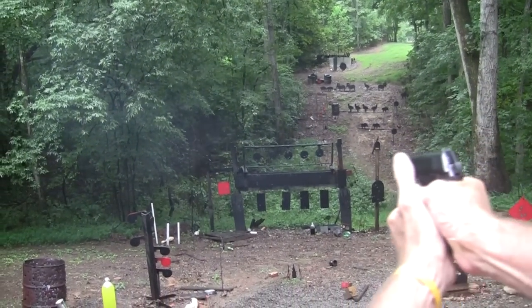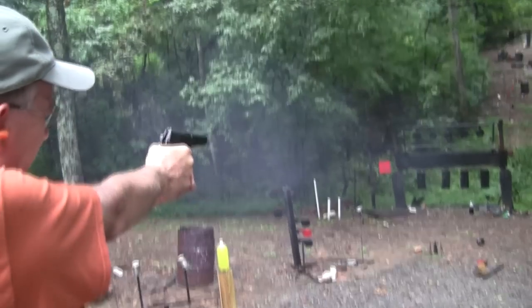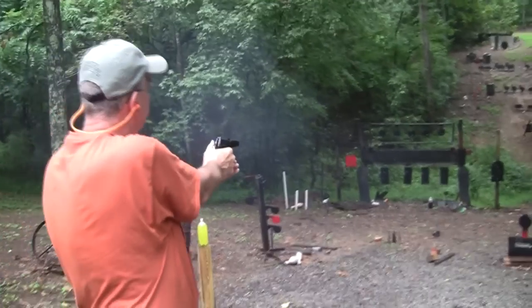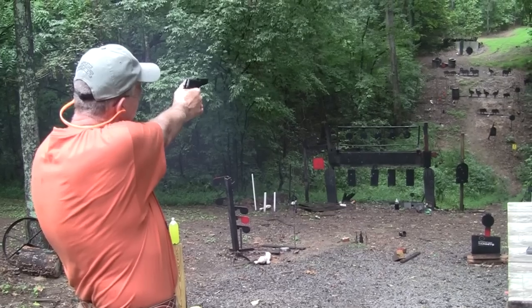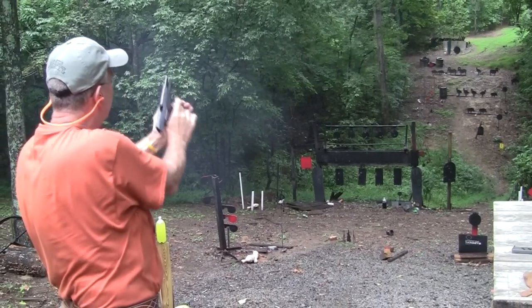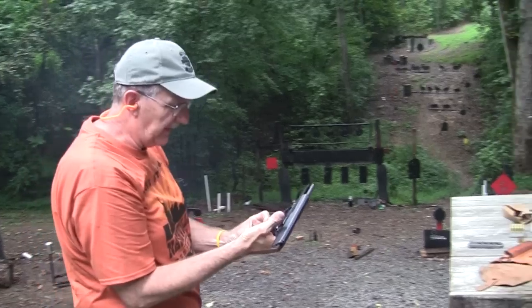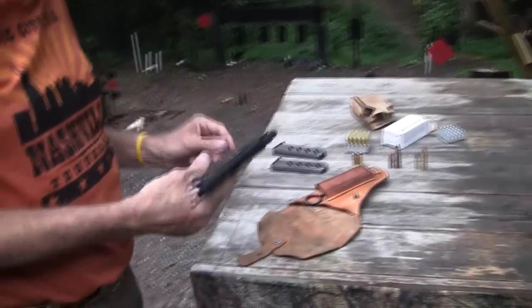Alright. Trigger is not the best. I've had worse. Might even be able to put one on the gong if I have any clue where to hold. Yeah. So it fires a fast little round. Okay, that's one of the interesting things about this firearm.